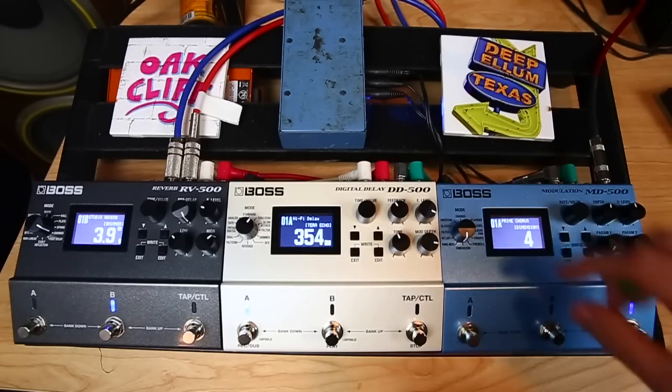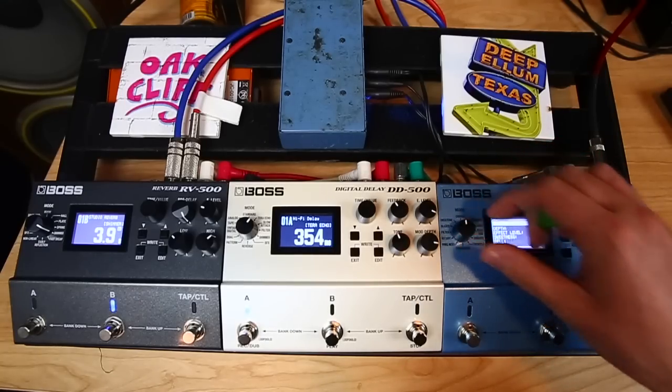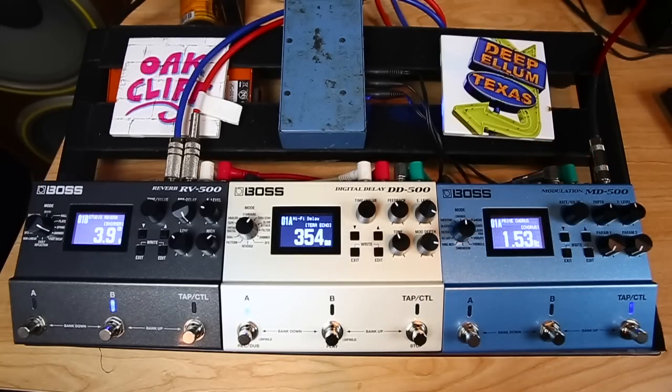Let's go to the MD500. Another pedal that Boss released at a similar time was the overtone pedal. I forget what the actual model name was, but I owned that one. I really, really liked it. So basically, when you have a listen to it, it is going to blend in a sub-octave and a high octave, as well as a sort of swell kind of sound. It's really unique. It almost kind of can do some like organ simulation stuff. So let's just turn that on and have a listen to what that does.